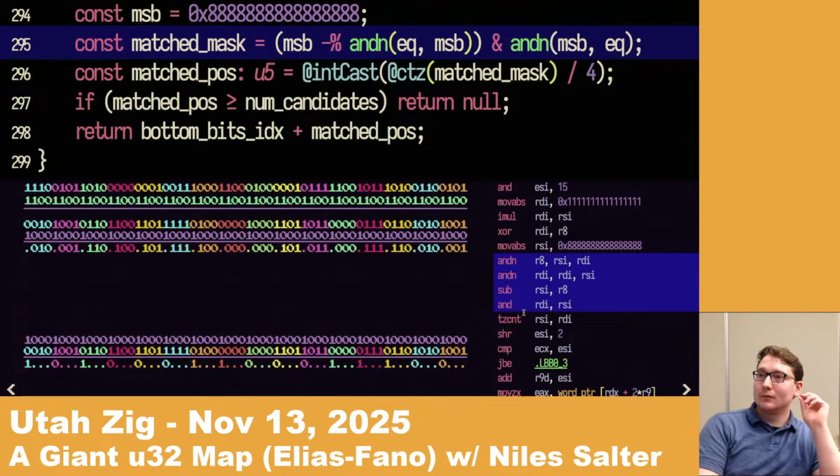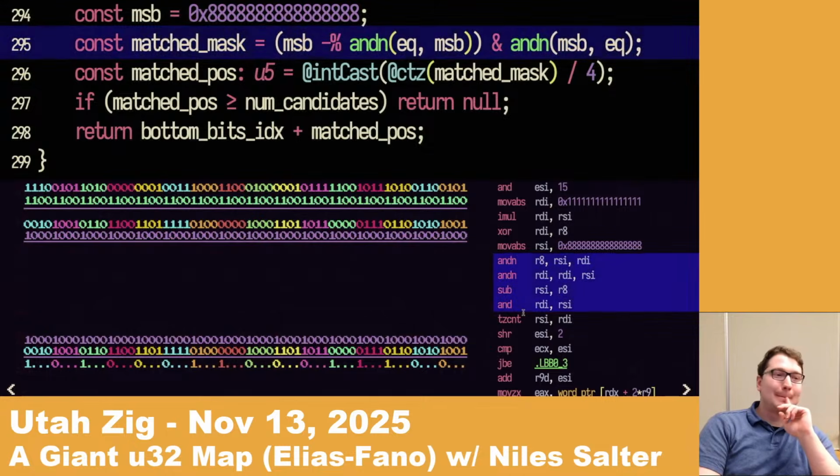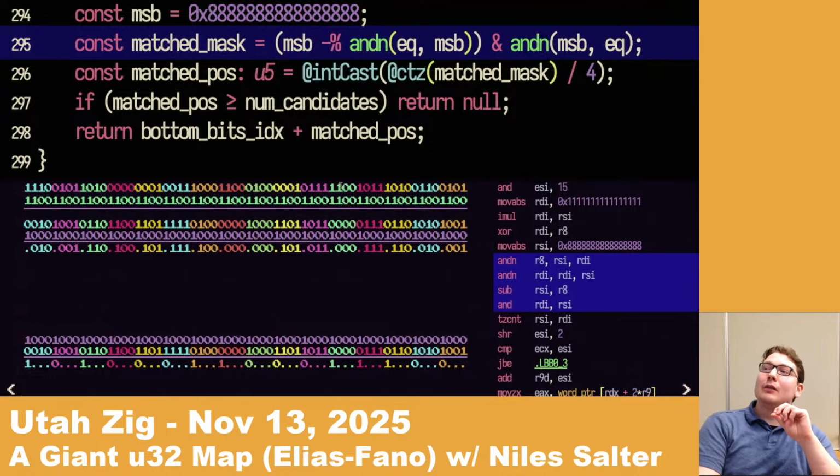Okay. Now, I have lost the context of why this is important, by the way. So what we're doing is we're trying to find which U4 we match. So this happens to be the answer right here. We want to know which of these nibbles we match. Could be multiple, but we want to know the first one. And we already computed how many of these are valid to look at. But I got a little lost too. Why are we wanting to match which nibble? Why do we want to know which nibble we match?